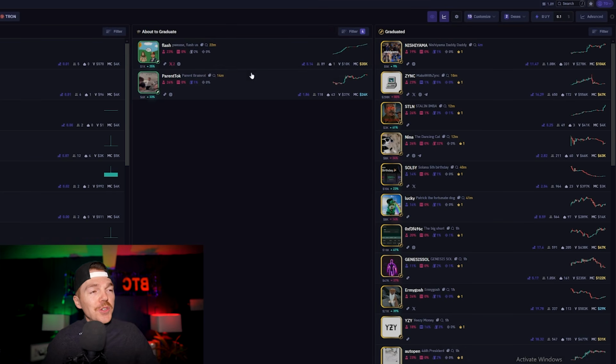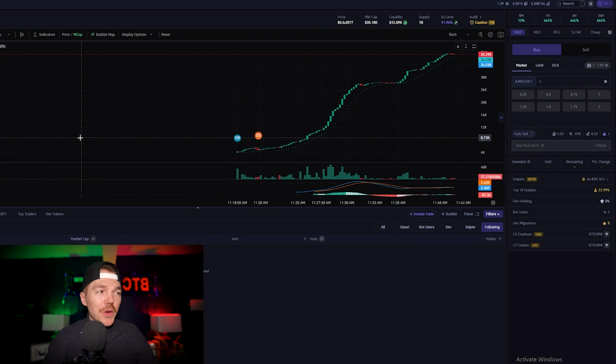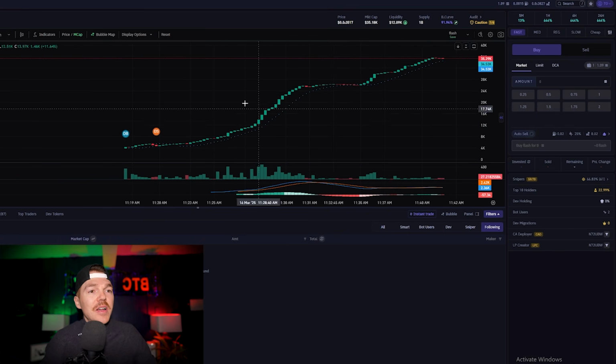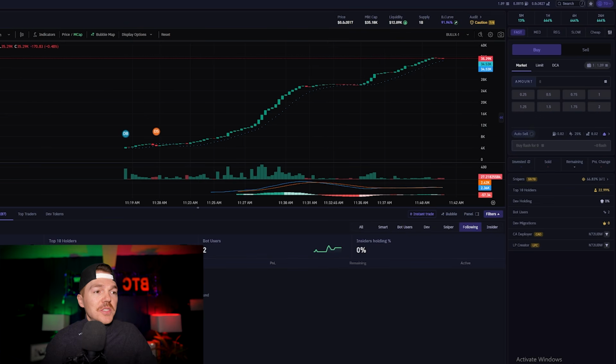chart looks. We can research both of them. We can see all of the stats, and we can dive into what we want to potentially research before purchasing. Now, diving into this token, it may take you a while to figure out, but this is not a natural chart. We can also see there's no trades, there's no data found on this.